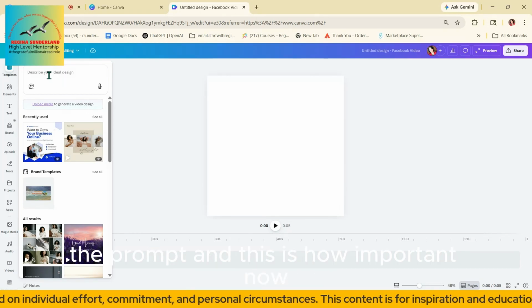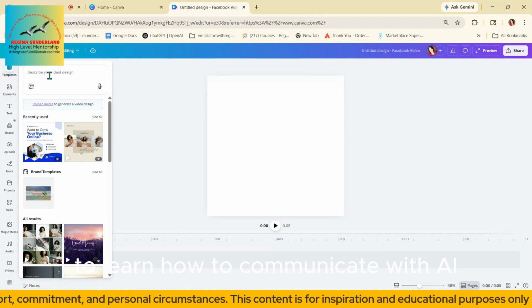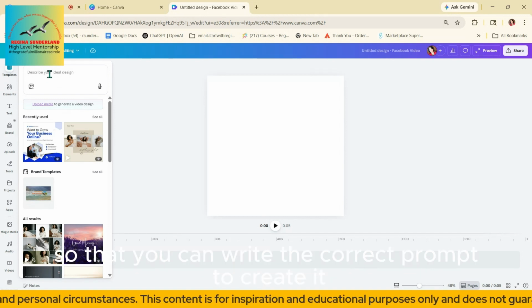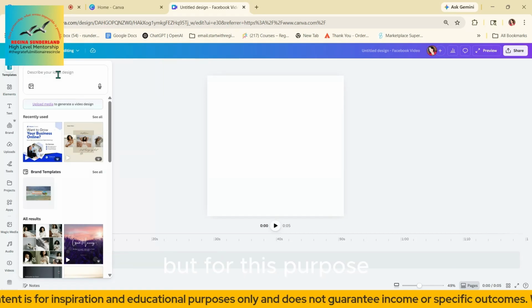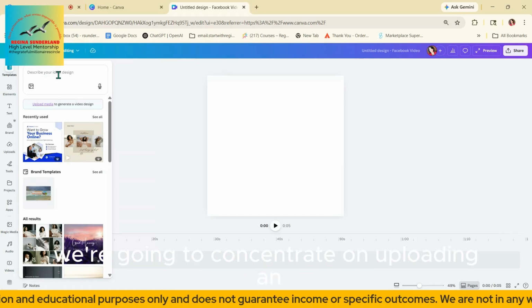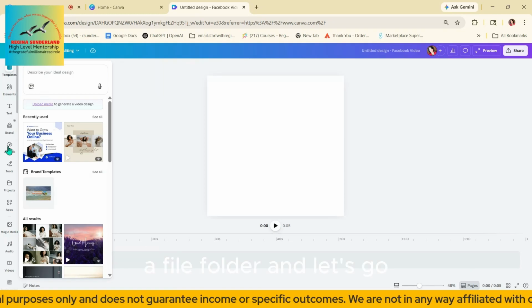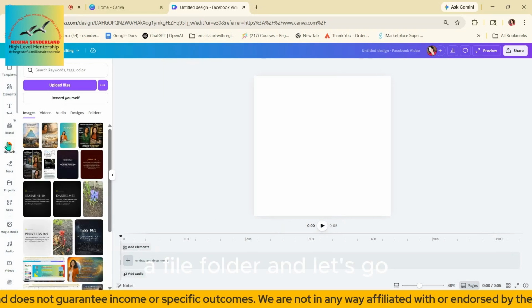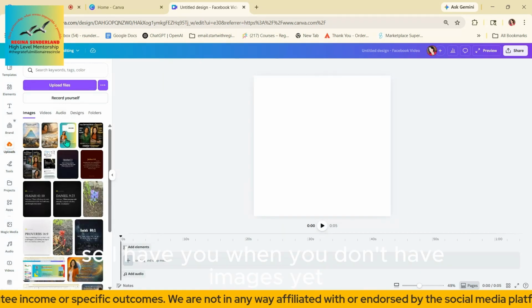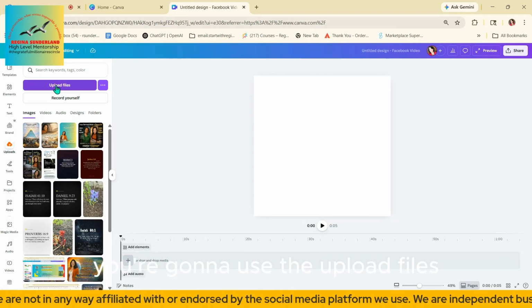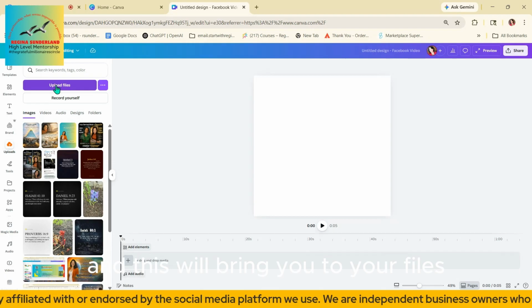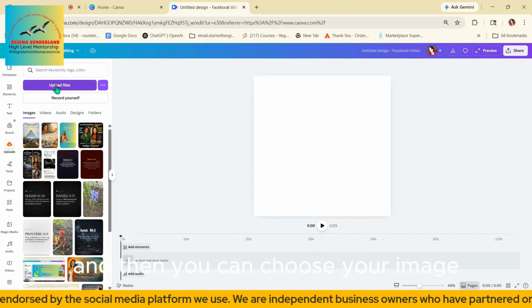This is why it's important to learn how to communicate with AI so that you can write the correct prompt to create it. But for this purpose, we're going to concentrate on uploading a file. When you have images, you use upload files, and this will bring you to your files, and then you can choose your image.